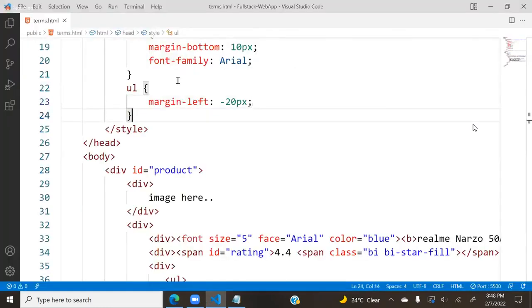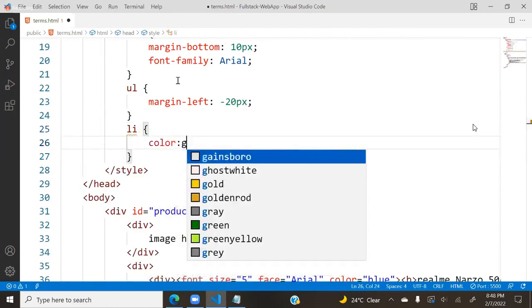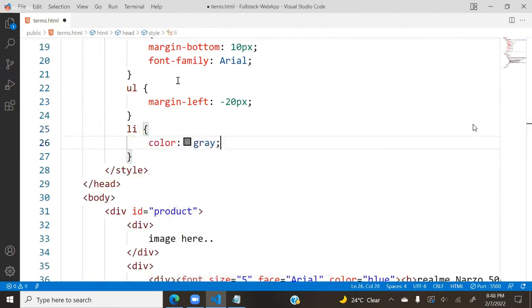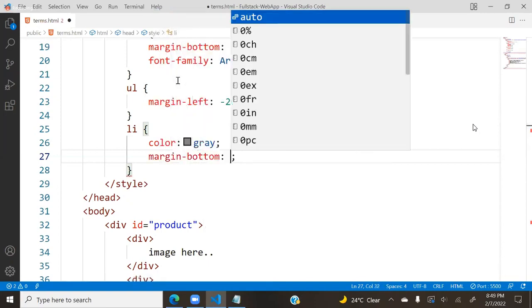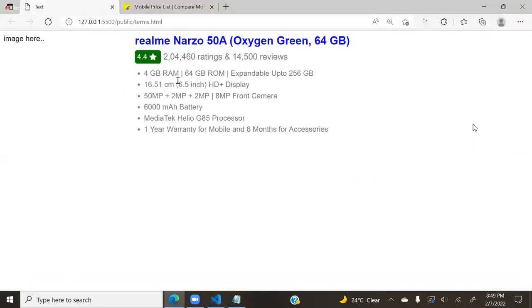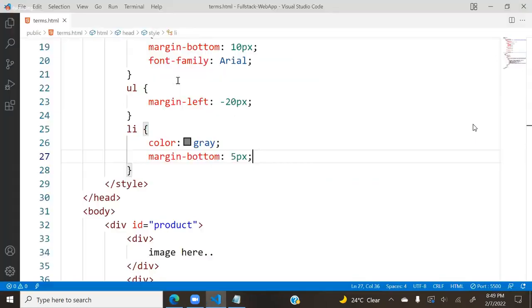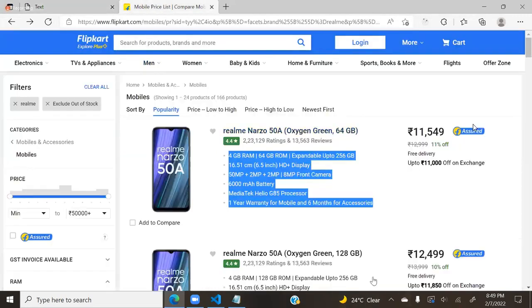You can give the option now, list item, every list item color is gray. And margin bottom we will keep 5 pixel. Some space will come. If we want 10 pixel, then it will have more space between those options. So we are designing that here, and below that we configured it. Now that is done up to this part.